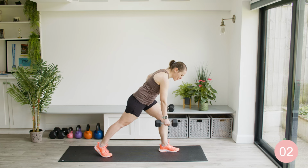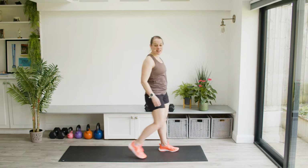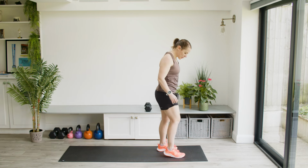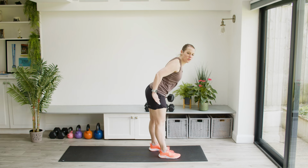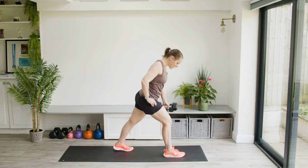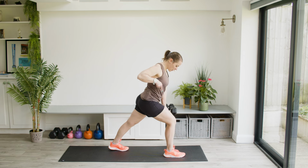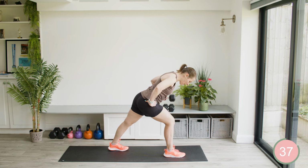Well done. 2, 1. Take a little rest. We are going to be working into the other side. Okay, so just always remembering when we're doing this exercise, we're going to take a step back, we're going to drop down, we're not dropping forward, and that back can be nice and straight. So I'll show you again, step back, you're going to be pushing back, and we're going to drop down.